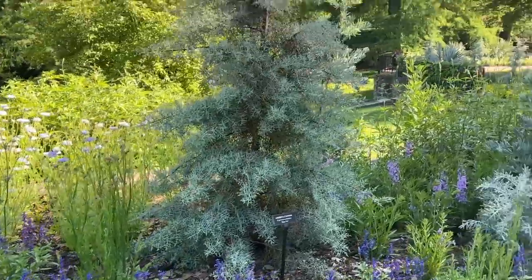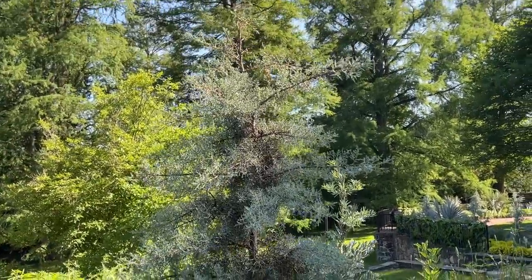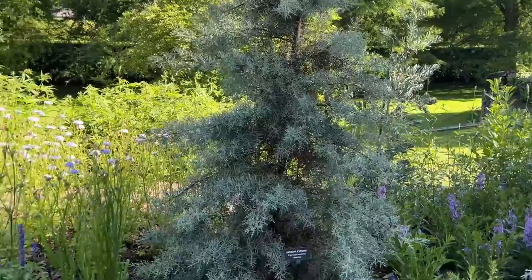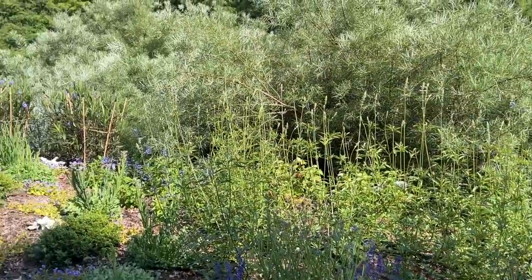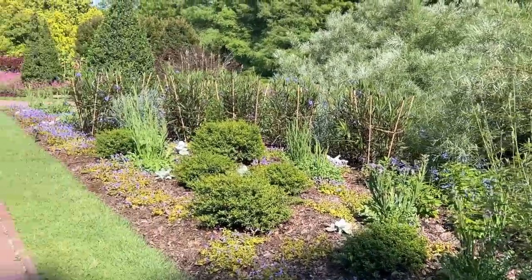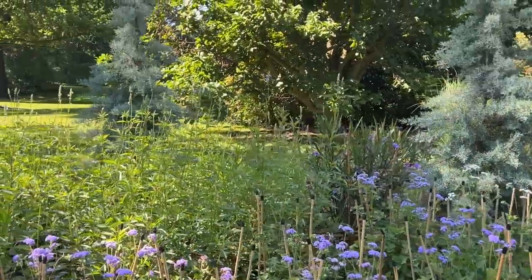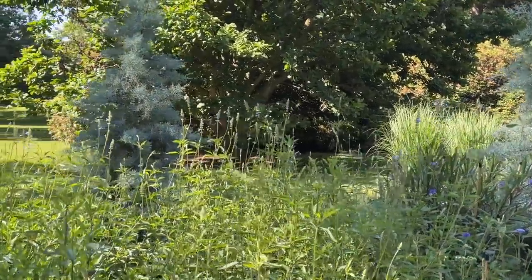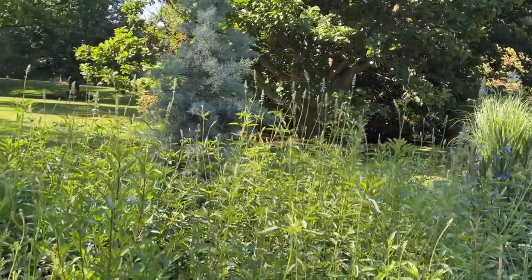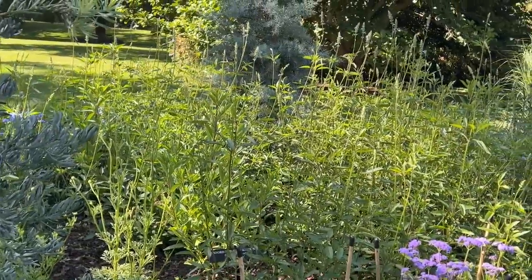This, you like the Arizona cypress, Blue Ice. Yeah, that's really cool. Now, all the trees that they put in this flower walk, they're all temporary. They dig them in and dig them out every season. They won't be here at Christmas when we come back for the Christmas light show. Over here, we have white and blue ageratum mixed together. And in the back, we have Oxford and Cambridge blue bush. Is that what it says? Oxford and Cambridge bush is what that says.